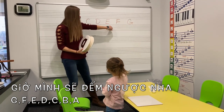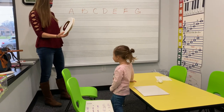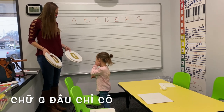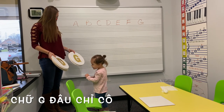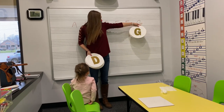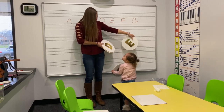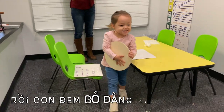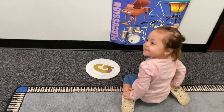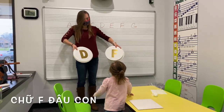G, F, E, D, C, B, A. Let me find it. Okay, so which one's first if we're going to start with G? Does this look like G or does this one look like G? Yes. Good. Put it down in the starting place, okay? Good job. Now, what's after G?